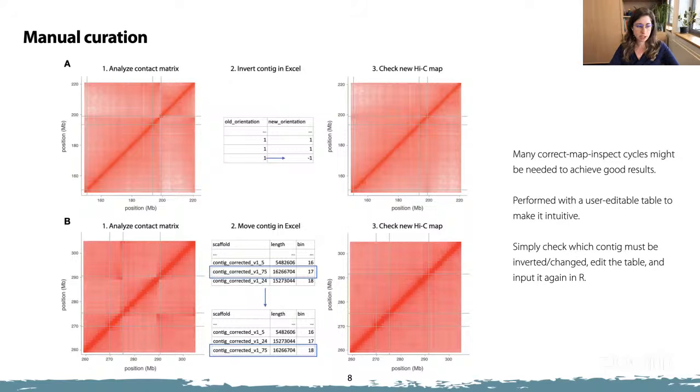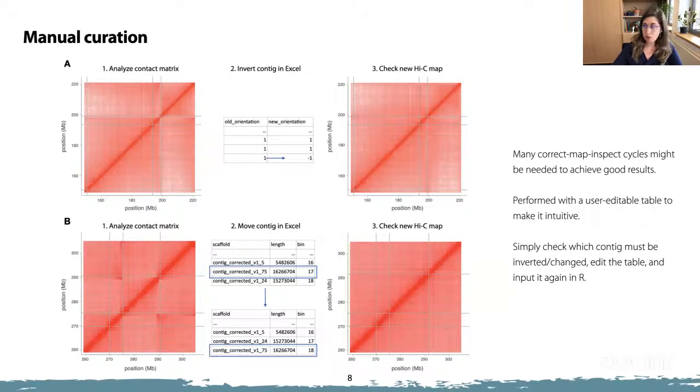Now for letter B, in the lower part, we have a misplaced contig, the one more in the middle, so the fourth one. And simply to change its place, you can move this row to the right position. So here, simply moving the row to the last position will generate this more even Hi-C map. And then you have the correct orientation of your chromosome.